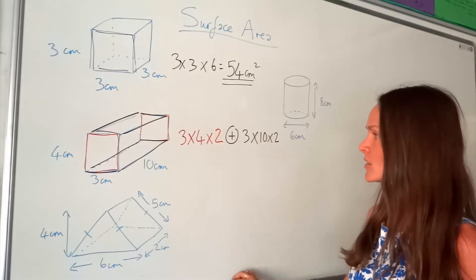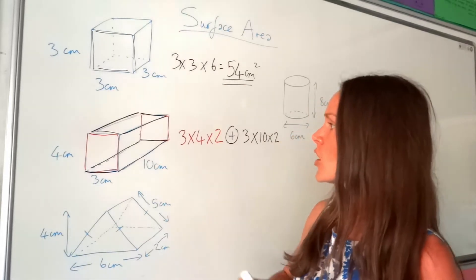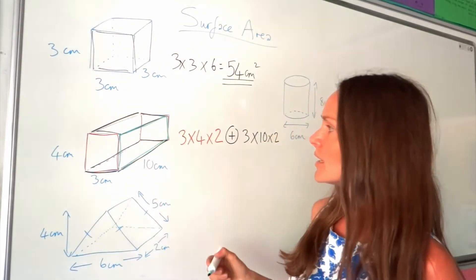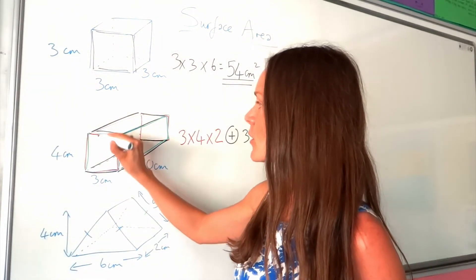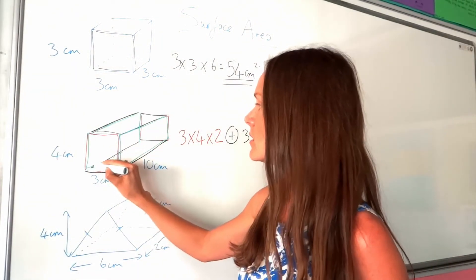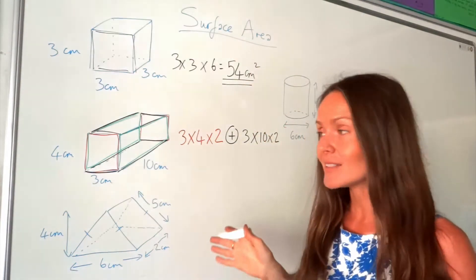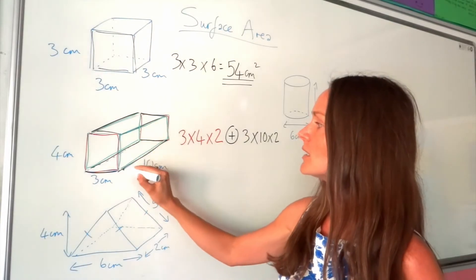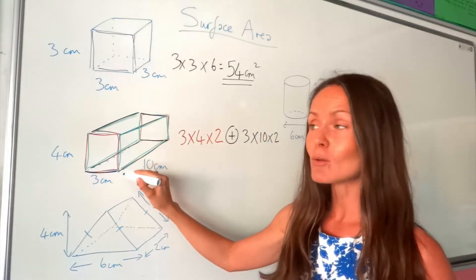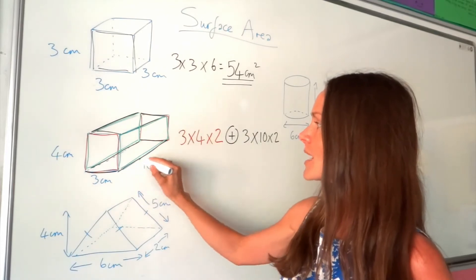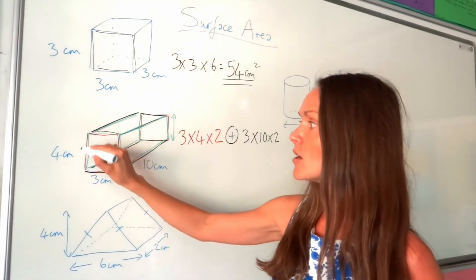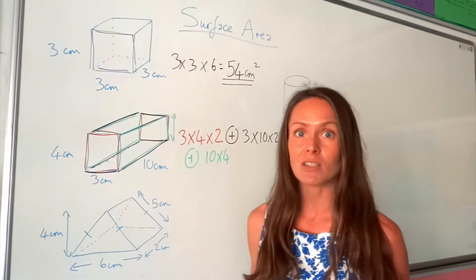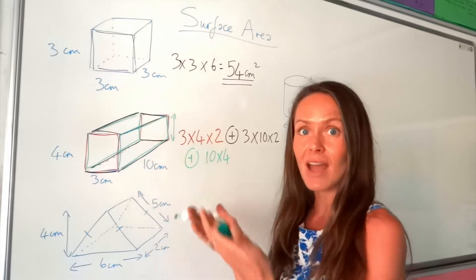So to end, make sure you add together all the surfaces. We've got to add on these sides here — this one is the same as this one over here. There are 2 that are identical, which are opposite to each other. So to work out the area of this green one here, it's a rectangle again, so it's base times height. So it's 10 times 4 — the height here is the same as the height here, which is 4. And again we multiply by 2 because there are 2 sides with that area.